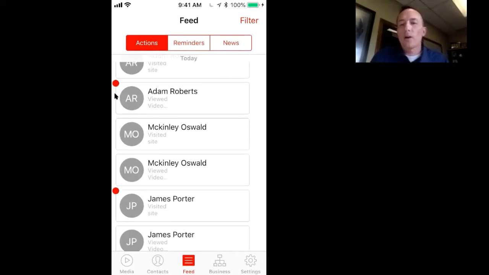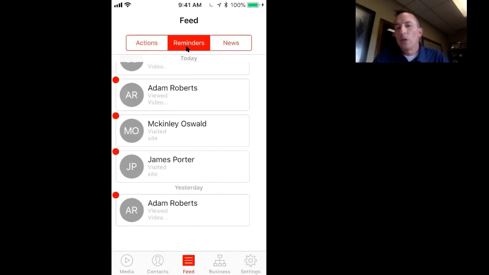We all know how crucial follow-up is in being successful. So I'm just going to go ahead and swipe that, and it's going to give me that red dot, create that reminder list. Then I can go up here, push, and it gives me my list of reminders of who I need to follow up with, what actions I need to take to make sure that I get with these people and continue that conversation and dialogue and move them along.